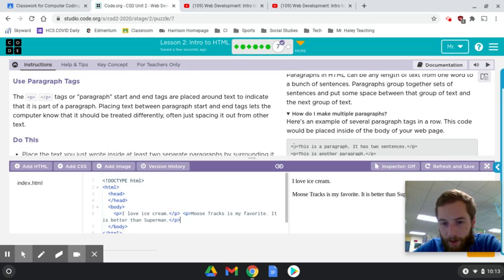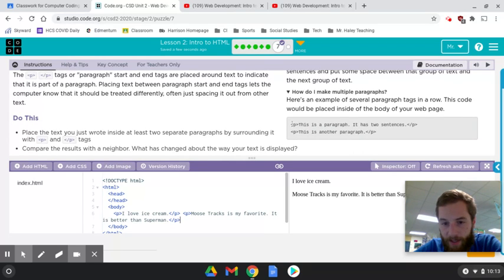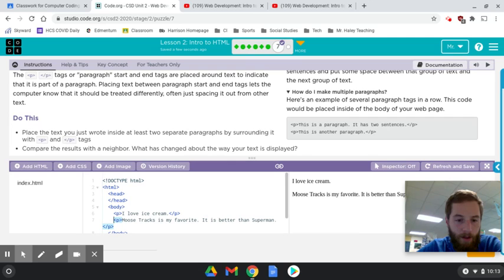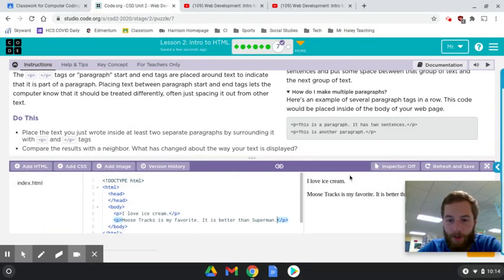Notice how theirs has the P and the /P lined up right on top of each other. So just as an organizational thing, go ahead and line yours up right on top of that. Does this get backed up at all? No. Okay, so you just kind of run out of room there. But if I pull that over, it fits. Cool. So now I have 2 paragraphs inside of the body.